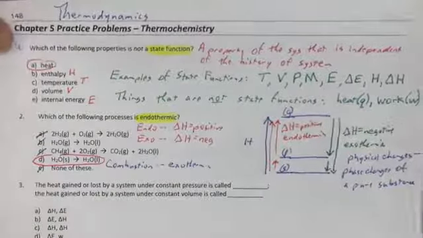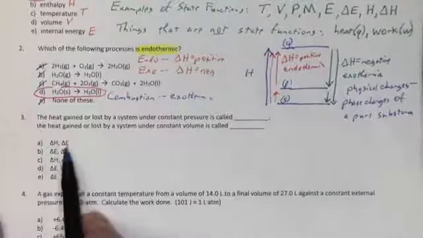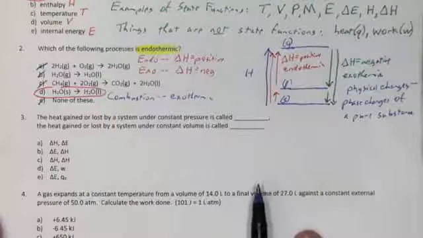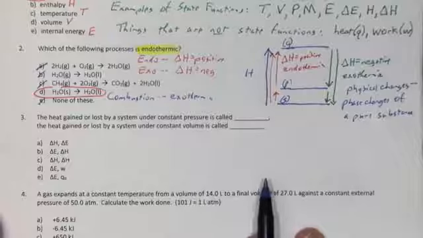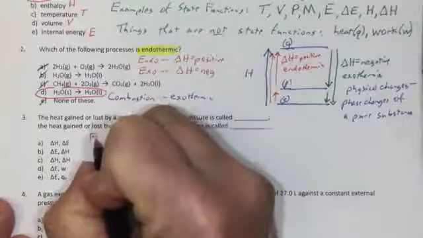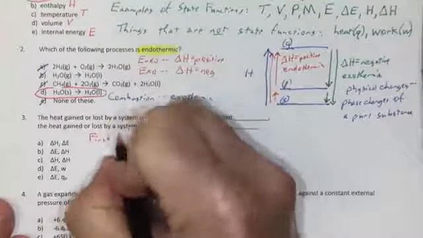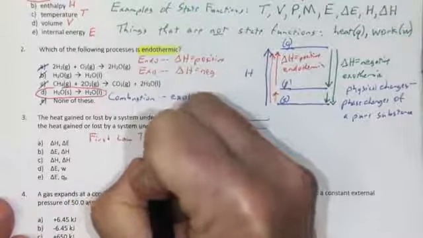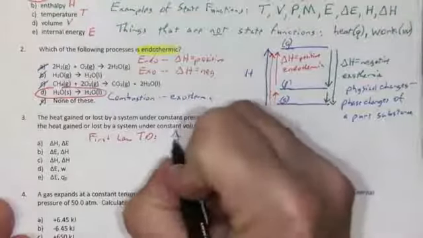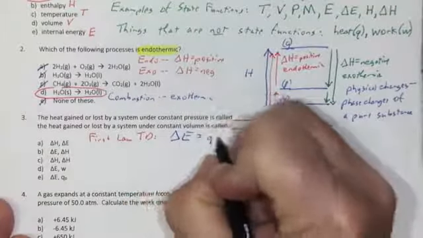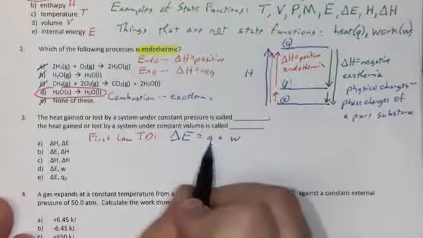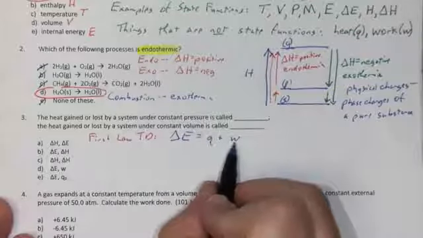Okay. Number 3 asks you to compare the enthalpy change to the change in the internal energy of the system. And this is also work, and this is also Q. Now, in order to understand this, you need to know the first law of thermodynamics. And the first law of thermodynamics can be expressed algebraically. The first law of thermodynamics says that energy is conserved, and we can express it algebraically by saying delta E equals Q plus W. So delta E is the change in the internal energy of the system. Q is heat, and W is work.